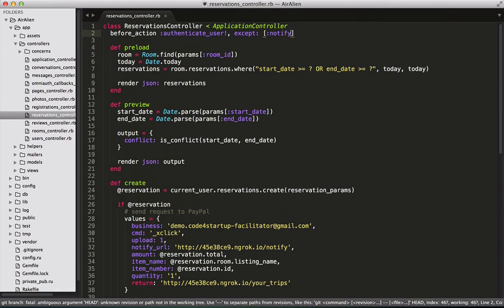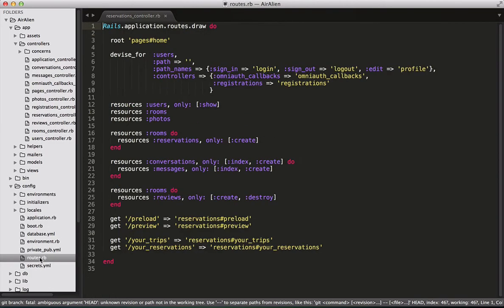Now, because we just created return URL and notify URL for PayPal, we need to tell Rails about these URLs. Open config routes.rb.